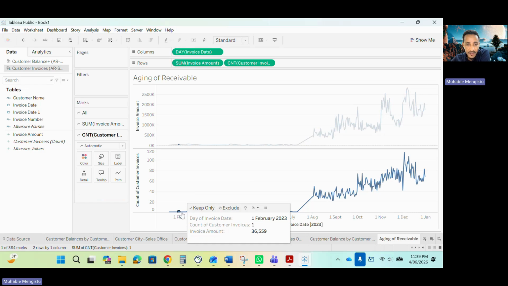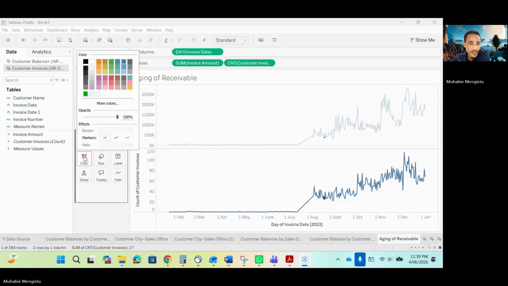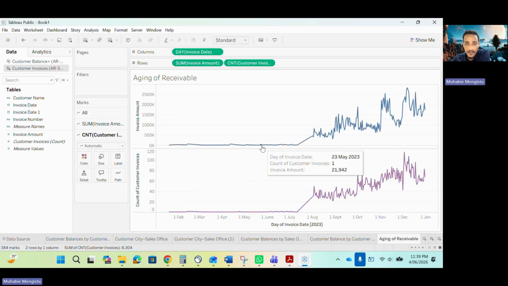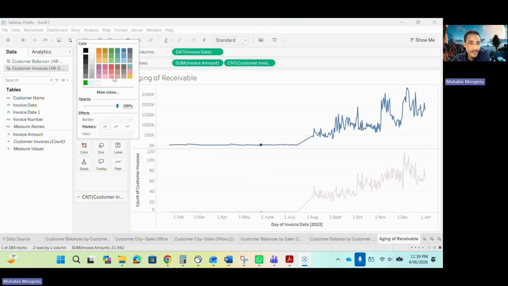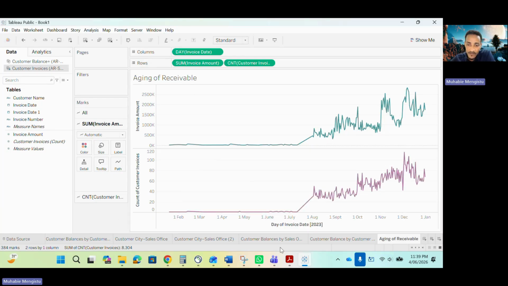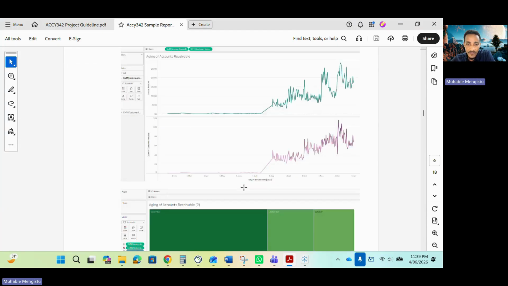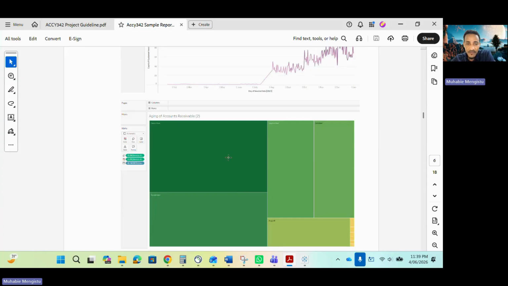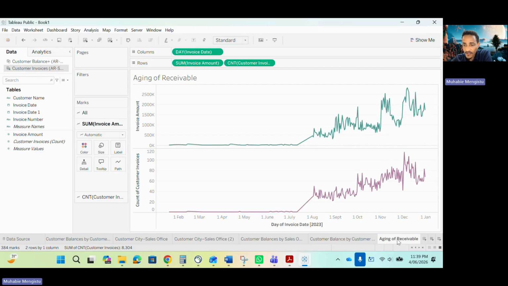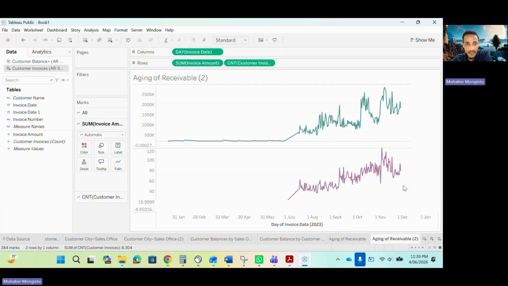So if you want to change the color of this graph, just click here. And then, for example, if you want to make this one like this color, okay? And then this one to something like, let us see, I prefer this one, okay? So you can choose this one. So we are done actually for the aging of receivables, very simple one. But if you want to know actually the dominant months in terms of aging of receivables, you can also duplicate the aging of receivables analysis or visualization, duplicate.